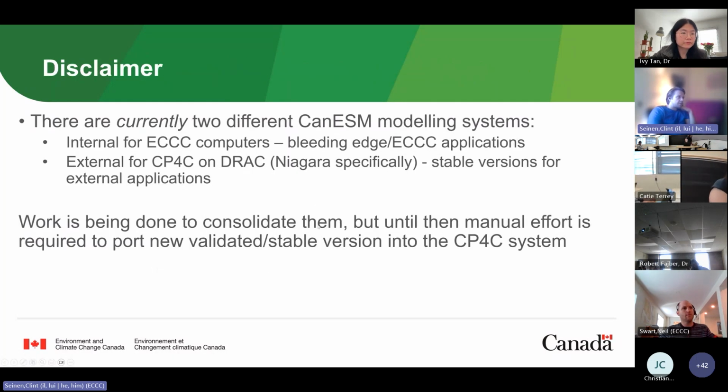Now, I want to put out a disclaimer: there are currently two different CanESM modeling systems. There's one that we use internally on the ECCC computers, which is where our bleeding edge development goes, and this is where we're doing the prep for CanESM 6. And then there's the external CP4C that we have set up to run on Niagara, specifically from the DRAC machines. These are stable versions for these external applications. We are doing work to consolidate them, but until we have them fully consolidated in the same systems, there is a bit of work required. So there is that lag. There will always be a lag from our bleeding edge version, but right now it's a little increased.